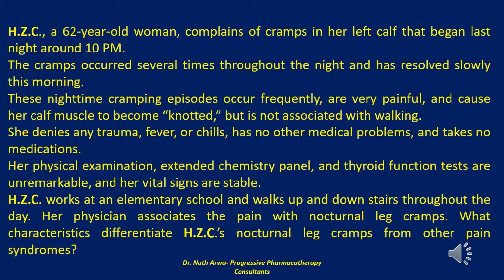Benign nocturnal leg cramps usually occur in the early hours of sleeping. They are asymmetric and primarily affect the calf muscle and small muscles of the foot. These cramps are not associated with exercise, electrolyte or laboratory abnormalities, or medications, although cramping requiring therapy was more likely in the first year of patients being prescribed long-acting beta agonists, thiazide, and potassium-sparing diuretics.